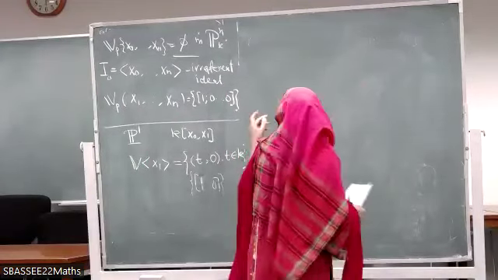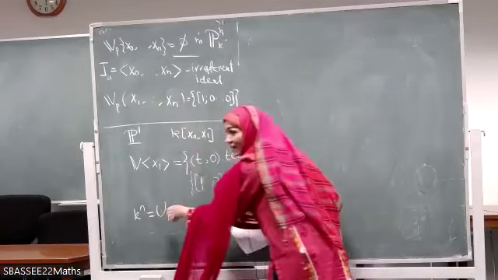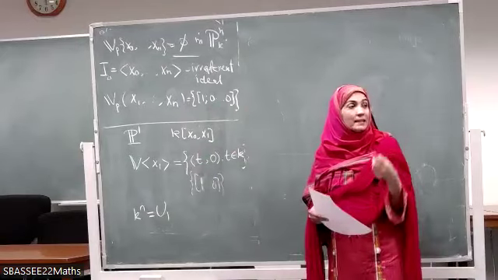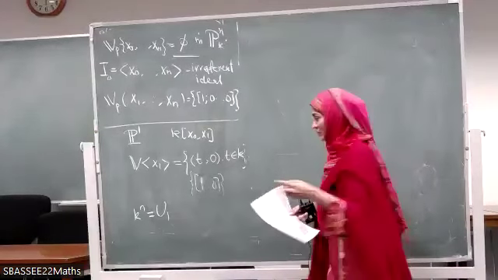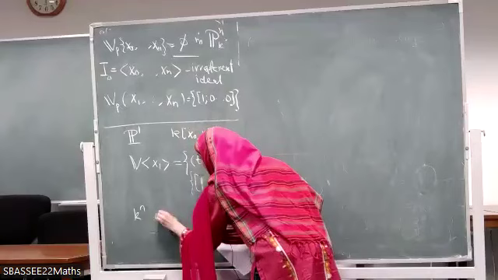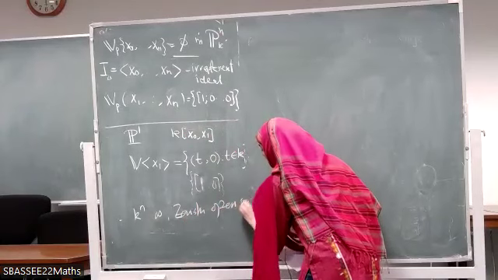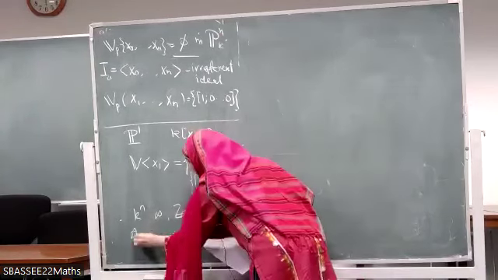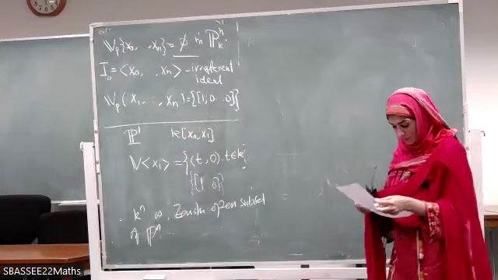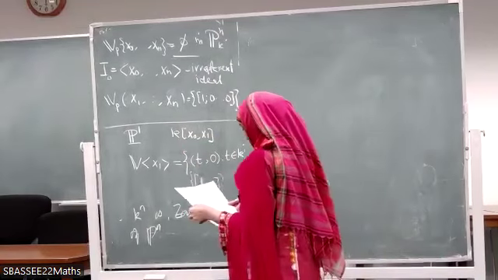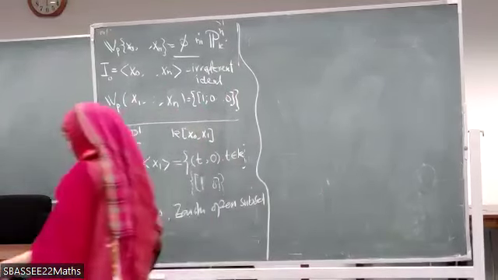And Kn, as I said before, if you remember, was isomorphic to U1. I said that this is an open set, so this means that the affine space is a Zariski open set in your projective space. So I can write here that Kn is a Zariski open subset of Pn, right? Kn is open, yes, a Zariski open set.